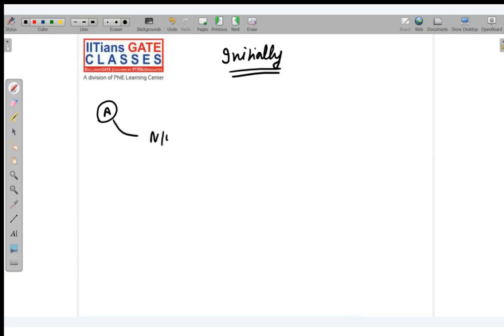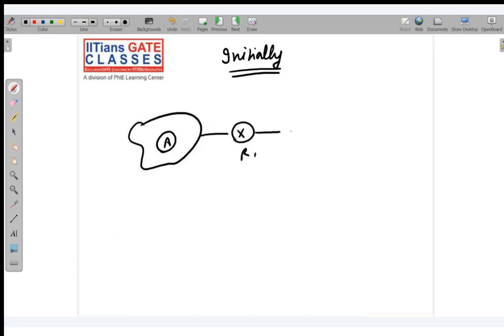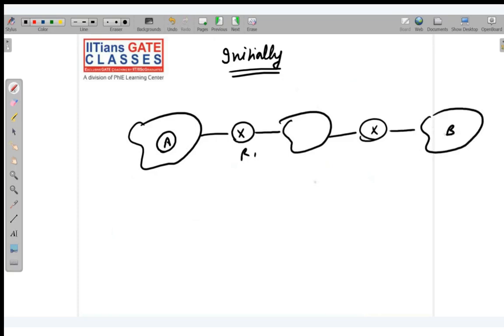So A is connected to one network. I think you might get confused here, so better I will make the network like this, and this is computer A. This network is connected with router R1, and then we have another network, and then router R2, and then we have another network. In that network we have B. Now let us suppose A wants to send a message to B. So how does the routing table of A look, let me tell you that.